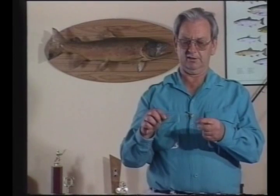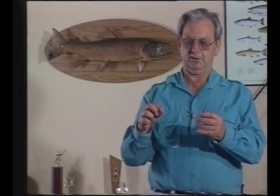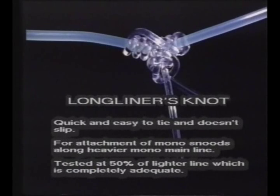That's a very, very good knot. That's the Longliner's knot, and probably the very best way of attaching a lighter line to a heavier main leader.